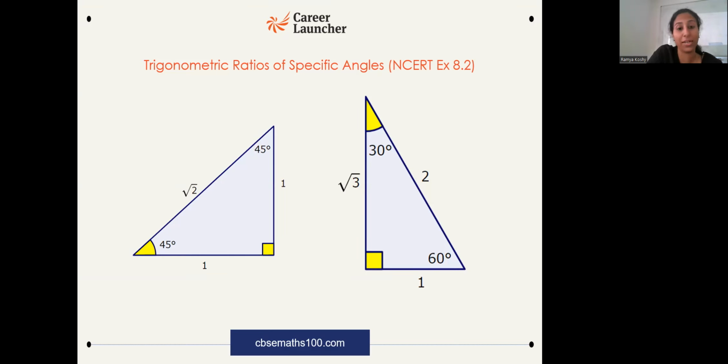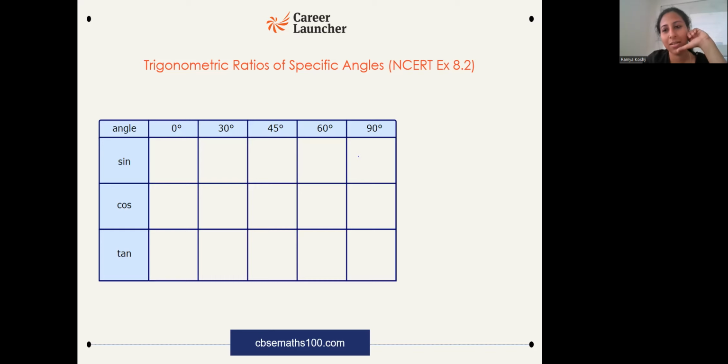Okay, so I'll just give some time. Some of you might be very good at it. For those who are not good, I'm giving some time to revise this. Fill in the table and try to remember all the values. I have not put cosec, sec and cot because you know that those are just reciprocals of these values. These are the important values. This is good for the application of trigonometry chapter also. No need to type in chat. You do it by yourself. When I'm discussing, do self-correction.